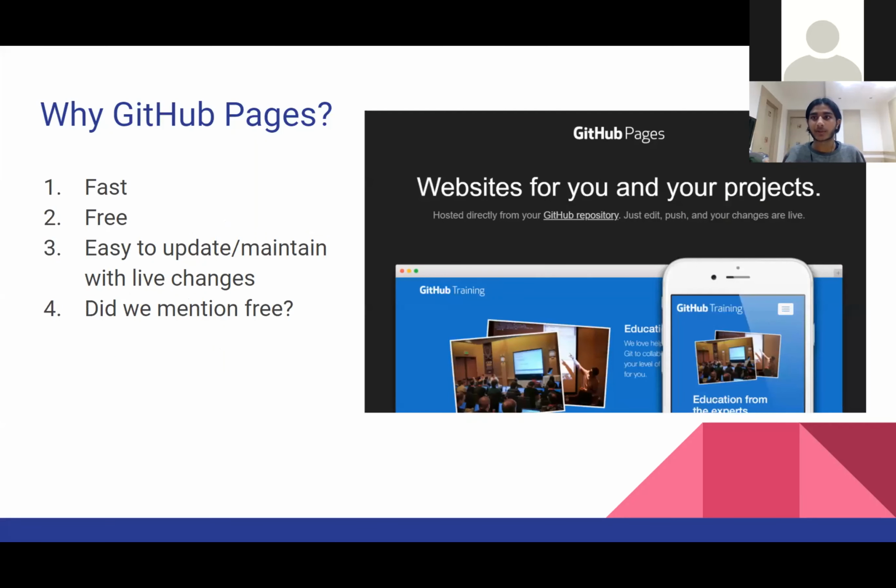So GitHub Pages is a really powerful hosting service that is created by GitHub itself, that basically uses your own GitHub account. And there's a number of reasons why we like using it. It's fast, it's free, it creates an easy and memorable name for your website. It's easy to update and maintain with live changes, and also who doesn't love free stuff. So if you don't have a GitHub account already, make sure you get on that real quick. Pretty much an essential for being a programmer. And I guess if you have taken 15L at this point, you would have a GitHub account, but if not, get on that.